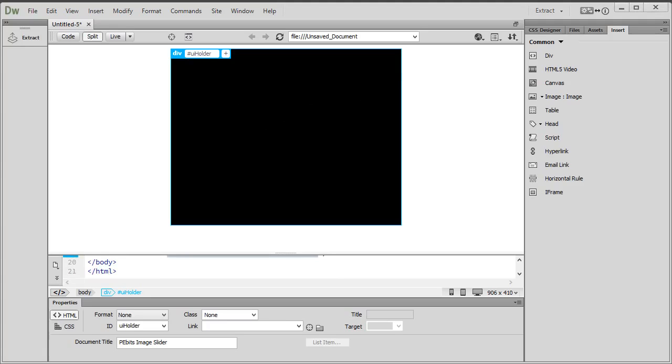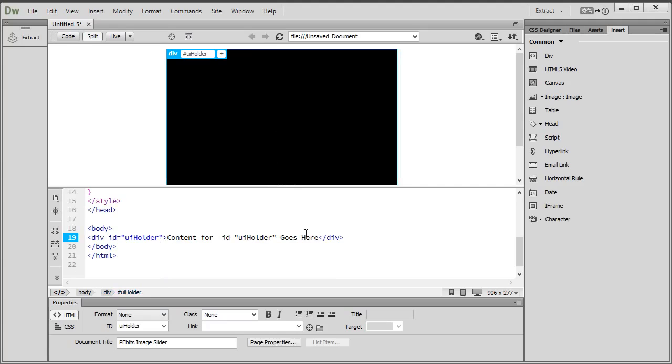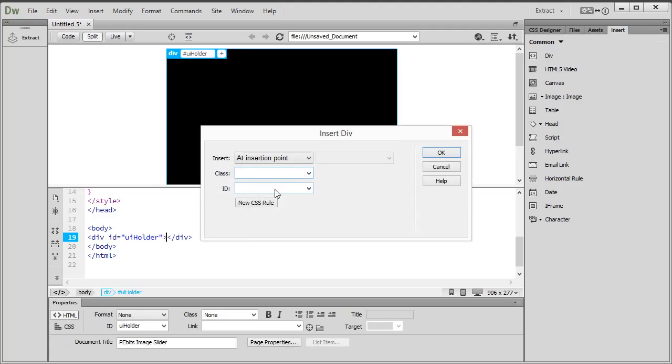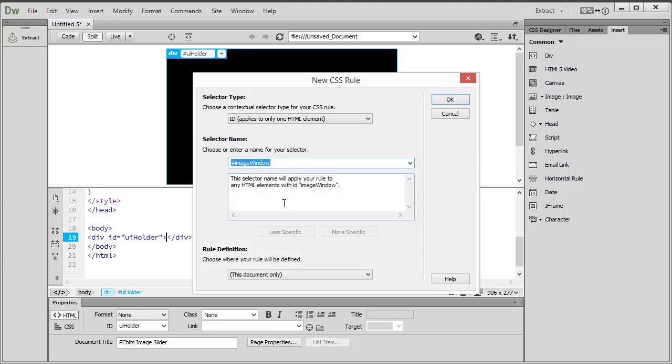Again, I'll put my cursor in the div here and delete the text that it added. I'll go back to insert div, and this time I'm going to call this image window. This is the little window that the images are going to be sliding in.